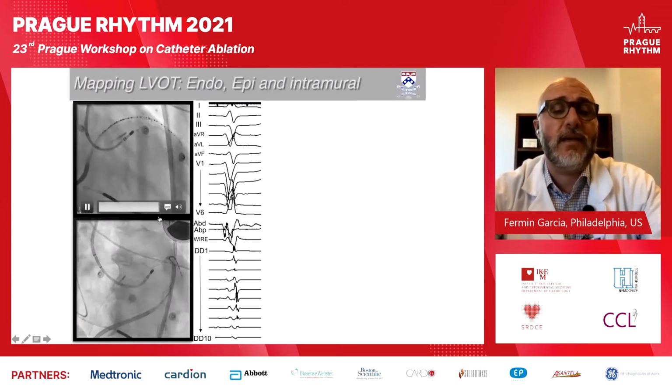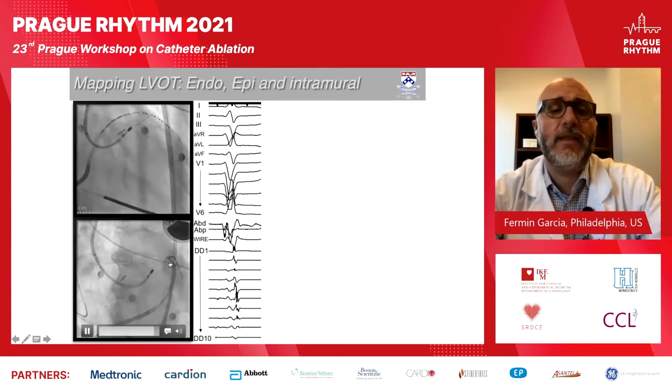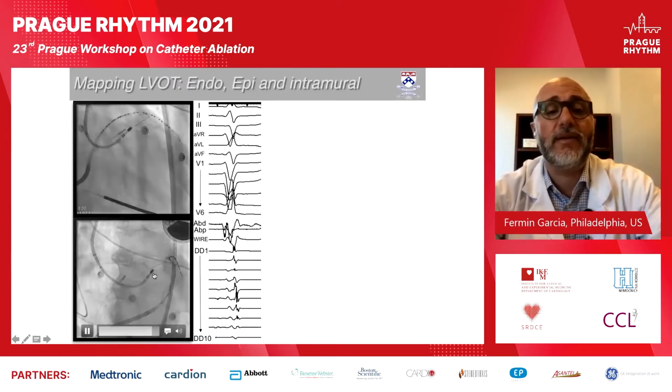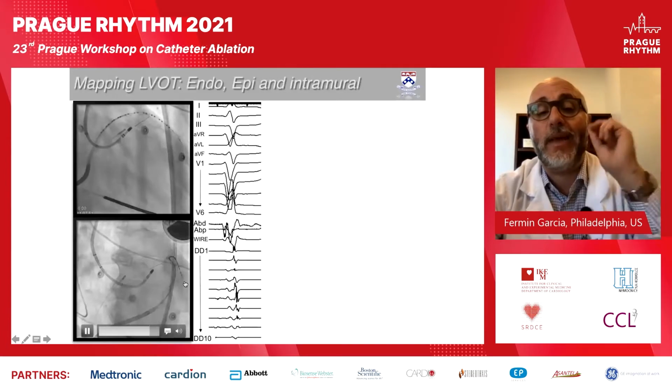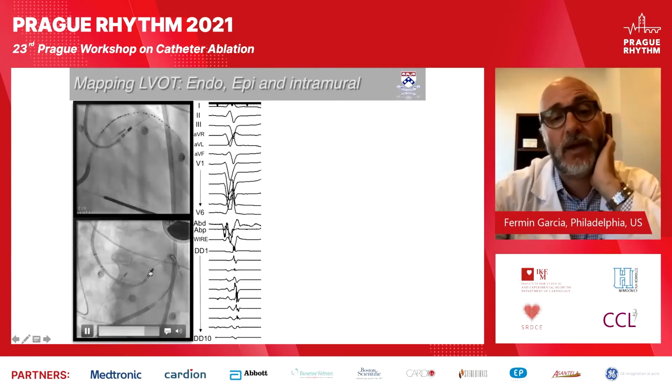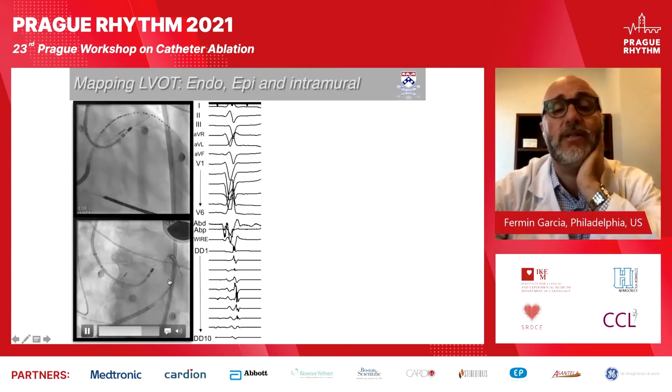So you can see here a duodeca catheter in the AIV great cardiac vein, and this is a wire, so you can use wires, and you can use multipolar catheters. This is in the first septal venous perforator, and this is the ablation catheter in the endocardium. So when you look at this, based on the available cardiac anatomy, you have access to three dimensions. You have epi, you have endo, and you have the intramural space.